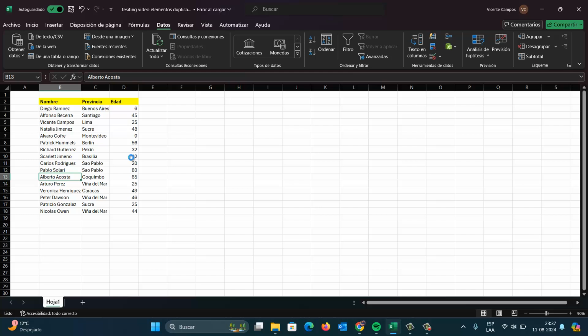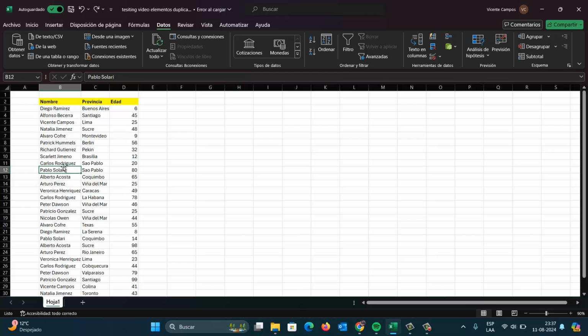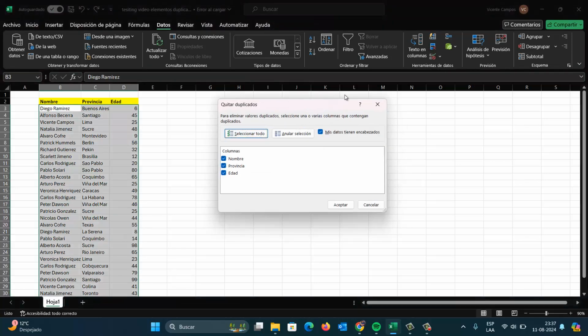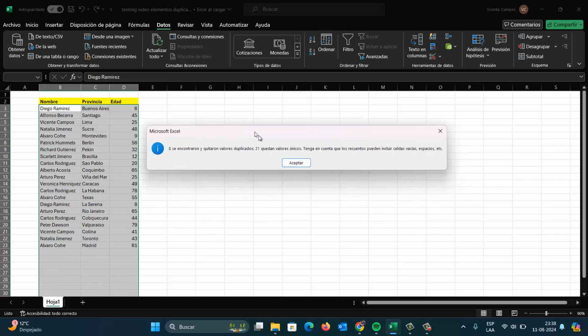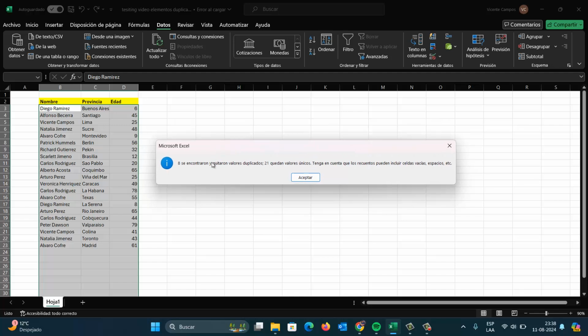I press Ctrl+Z to start again and show you the same process with another column, in this case the CD column. We press the same Remove Duplicates button again, and only leave the CD column. In this case we have 8 elements that are the unique ones.